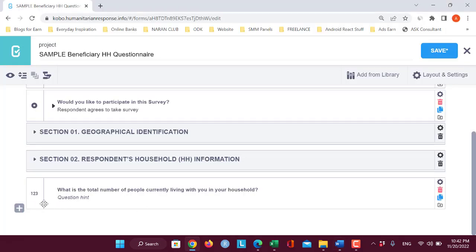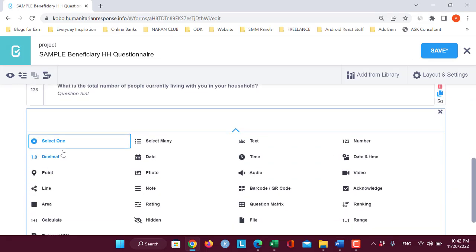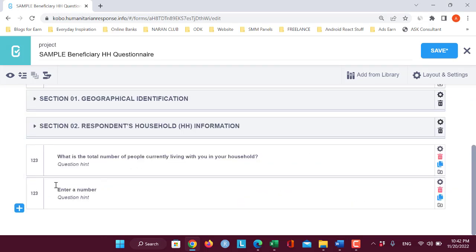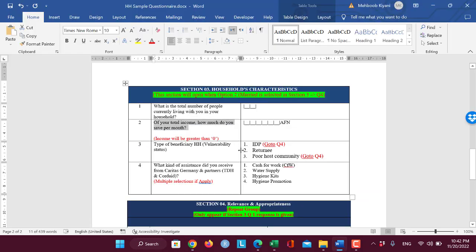Second question is also an integer question. And third one is for single select options.